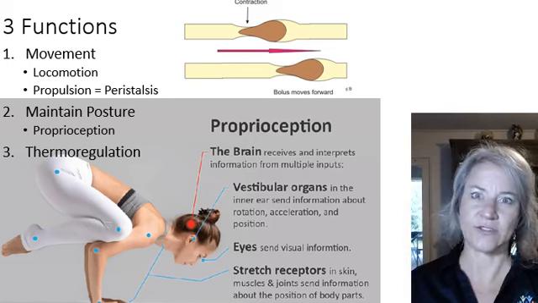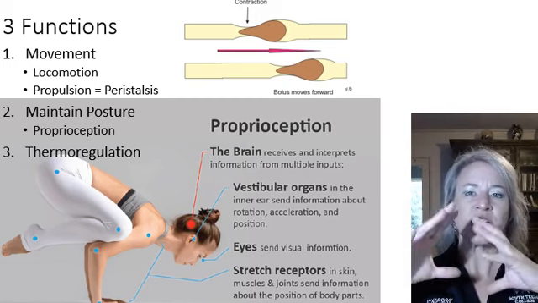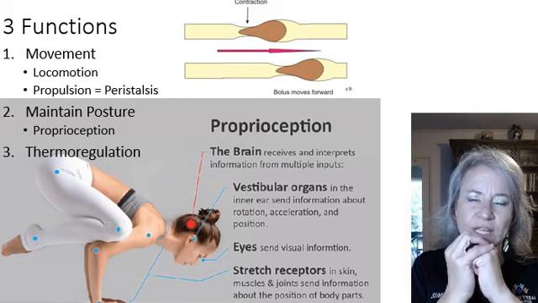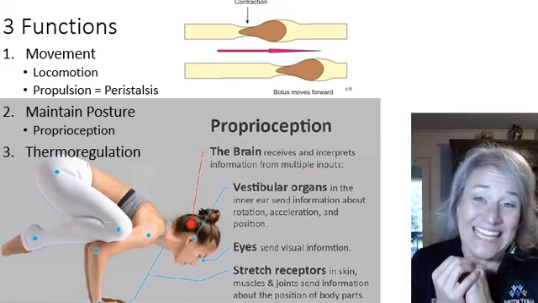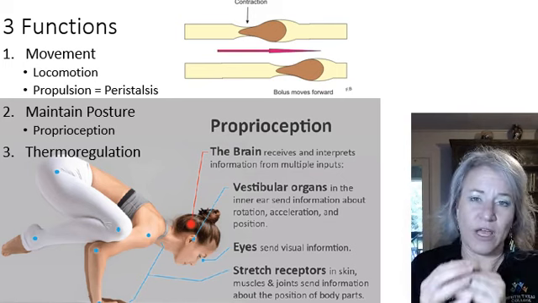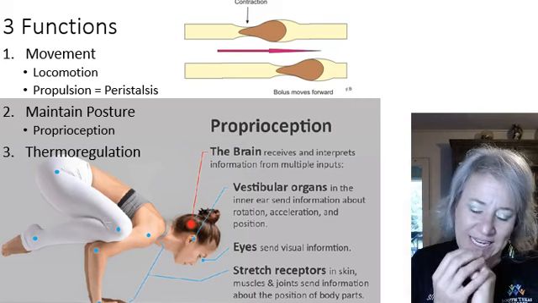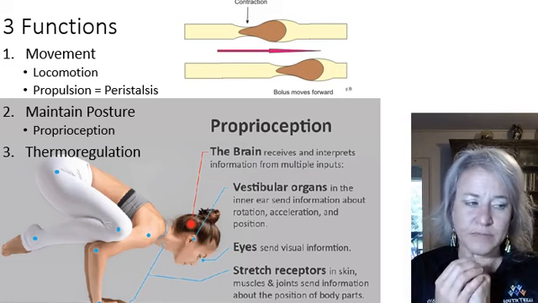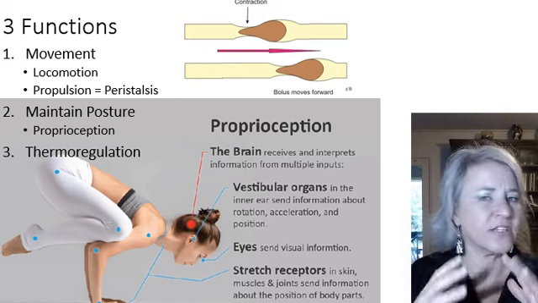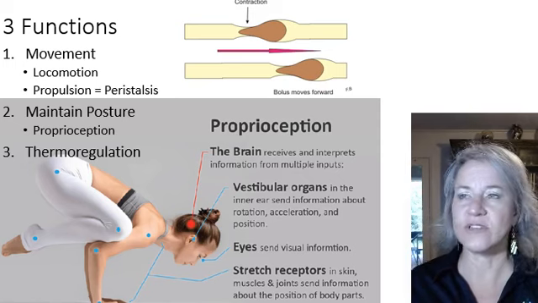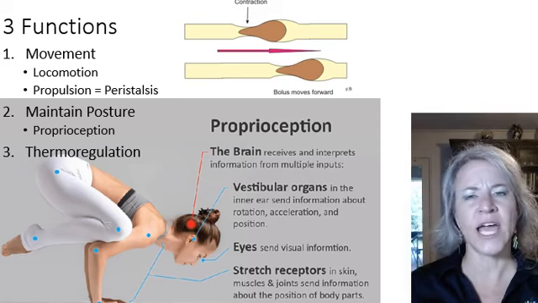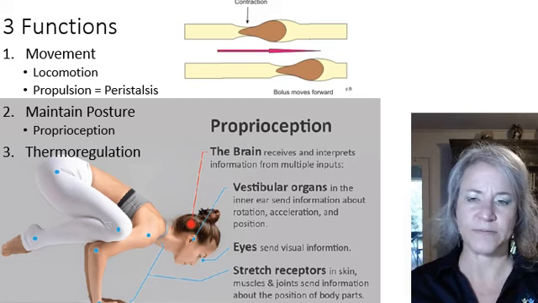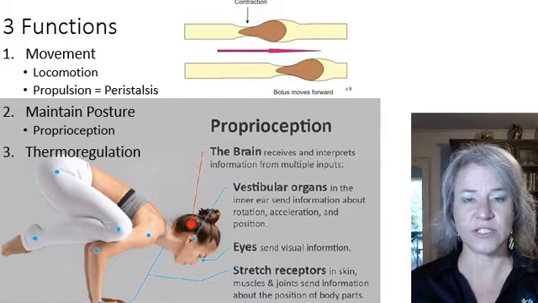So you should have said vasoconstriction, because when you're cold, you want to have the blood vessels a little bit deeper down in the dermis to keep the heat from the blood that's flowing through the blood vessels deeper inside the body to keep you warm, so that heat is not lost through the surface of the skin. So it's vasoconstriction when you're cold. All of that is performed by the muscular system. So those are the three functions of the muscular system.